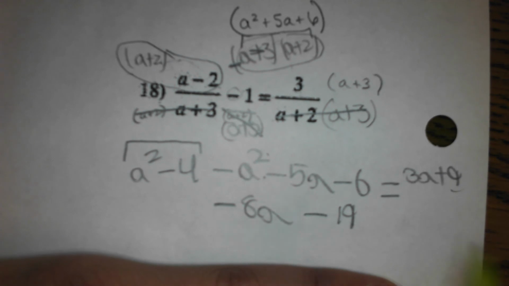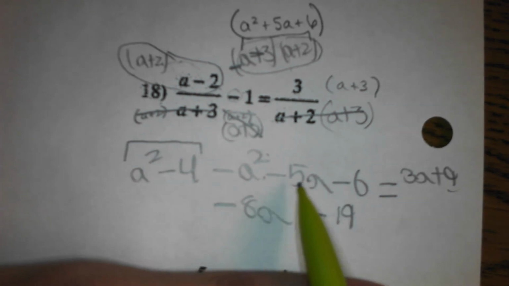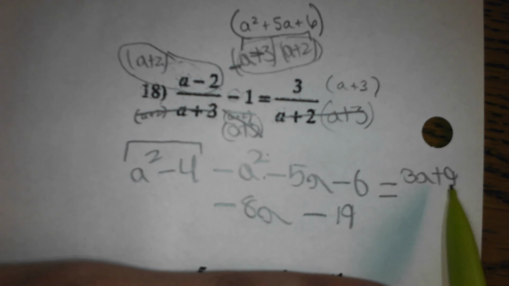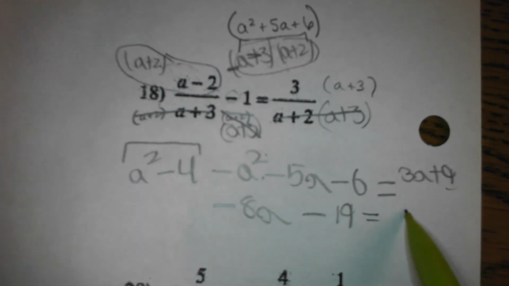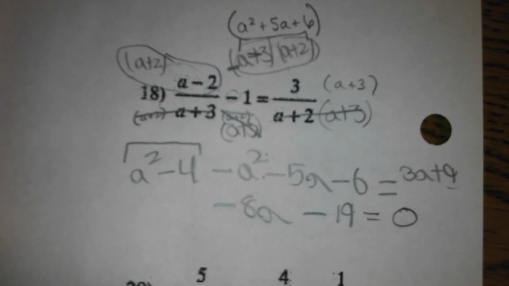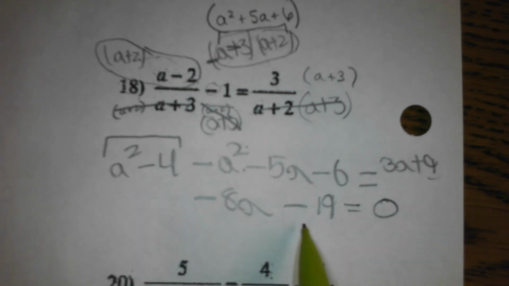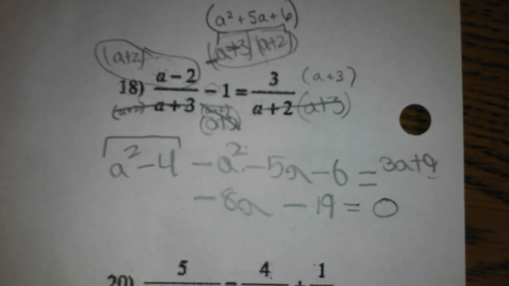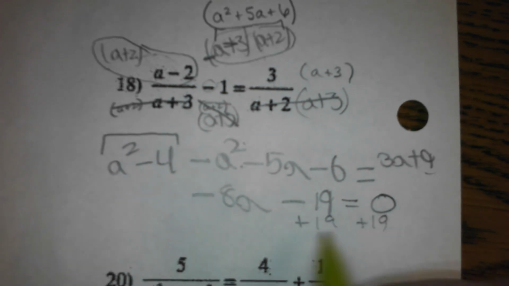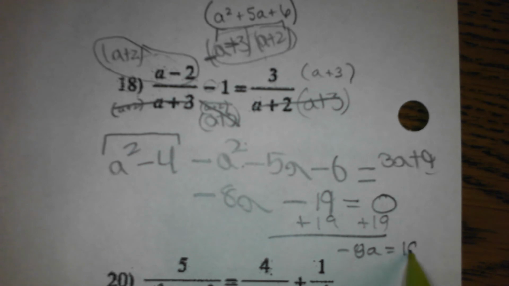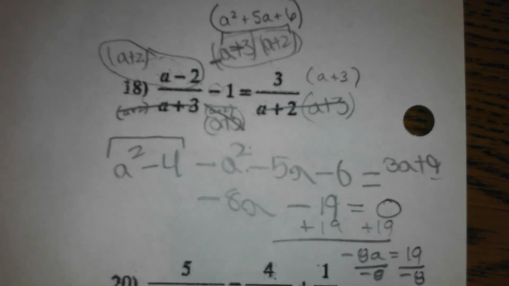And then now I'm very curious. So he's got, you subtracted your 3A over to get negative 8A. You subtracted a 9 over to get negative 19, and this just equals 0, and your A squared minus A squared is gone. And you got stuck? I think you probably got stuck because you thought it was a quadratic, but then the quadratic part canceled. And it's actually just a linear, so you just need to add 19 over and divide by negative 8. Maybe that got you tripped up because you didn't like that it wasn't a whole number. But that is the correct answer.